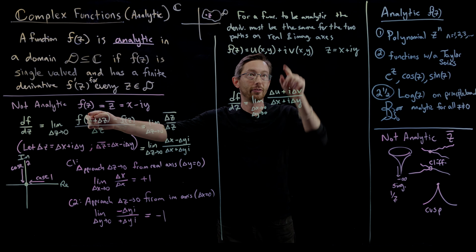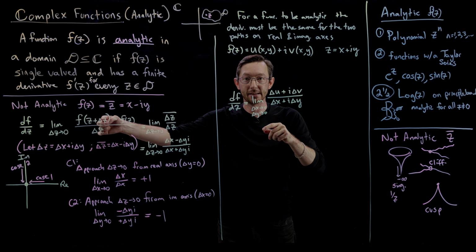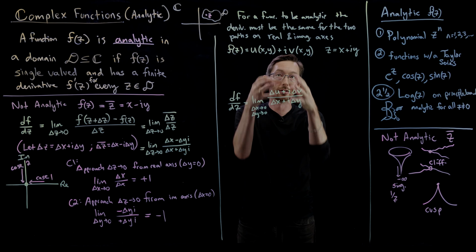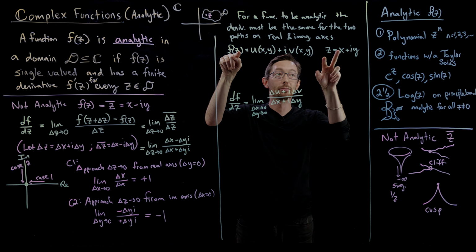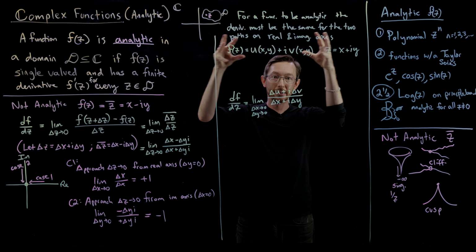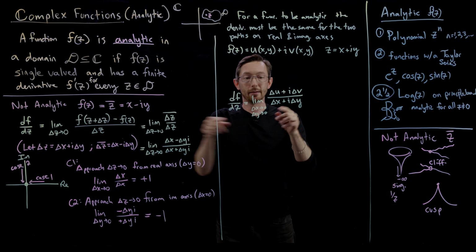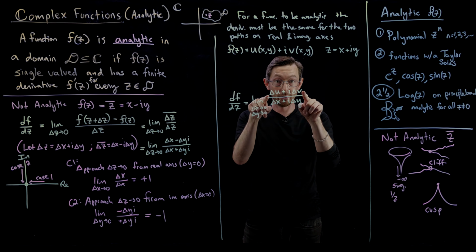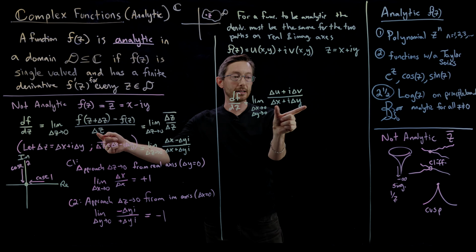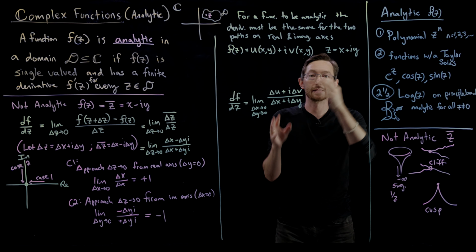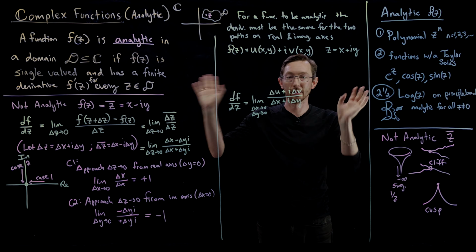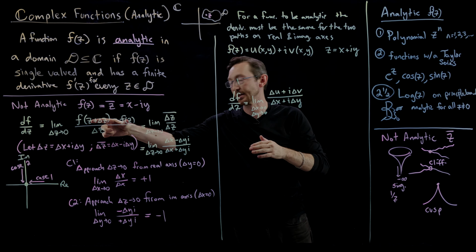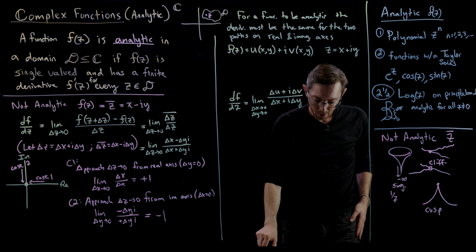cancel out the terms that are not plus delta z, and this is what you're going to be left with. So you can expand that out in a Taylor series, f of z plus delta z, subtract f of z, and this is what you're going to be left with up to first order. And we're going to, again, divide by delta z. Okay, so you can pause and verify that this is what you get when you plug this into this expression and use the Taylor series.